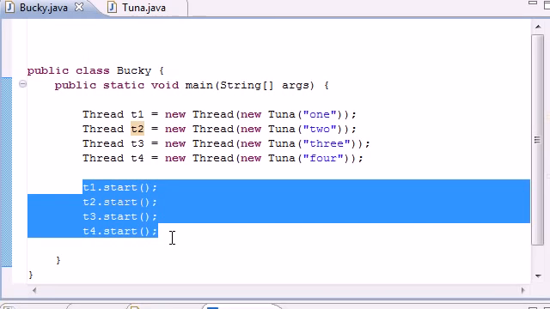In this example, it wasn't the greatest of showing you how threads can be used, because all we did is make some random things and put them to sleep. But whenever we start creating useful programs, which we don't do very often, do we? But once in a while we do, then you're going to see the power of threads. So hopefully you understand this a little bit more.